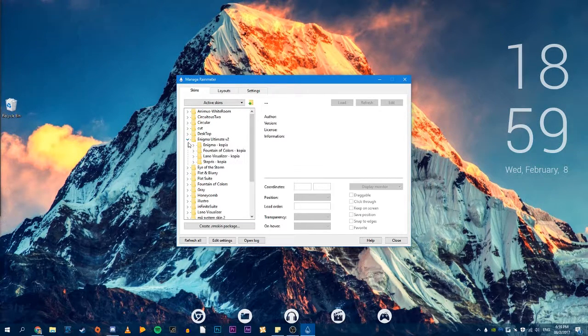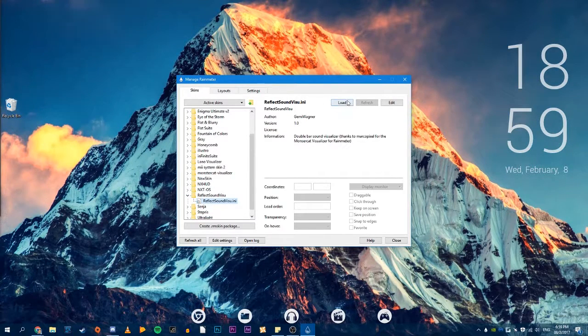What you want to do with these is open a folder and keep going down the folders, because they will be named various things, and at the very bottom or wherever it is, you should find it like this. It'll be a .ini file, and you hit load.